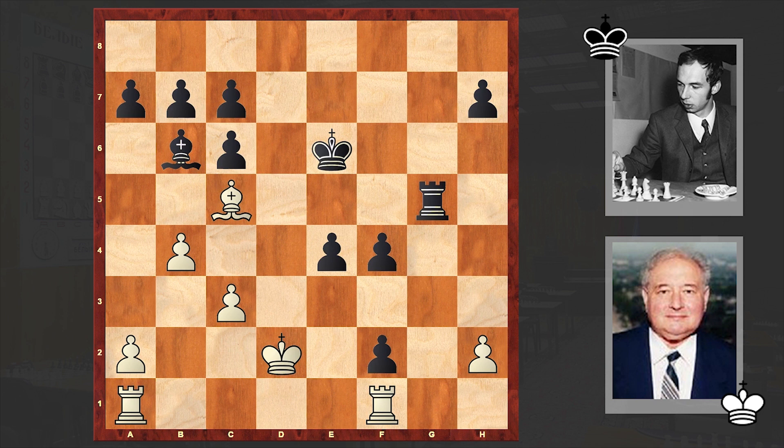And now what to do? It's black to move — how will you proceed? Ready? This time we see Rook takes c5. The second exchange sacrifice is on the board! Black has a bishop against two rooks, but the bishop is not alone. The king together with the pawns will now march forward.